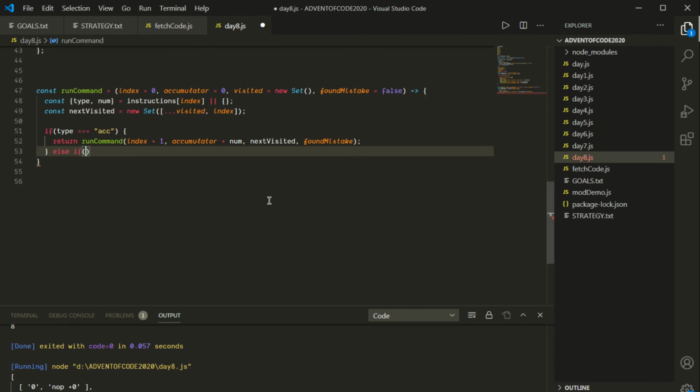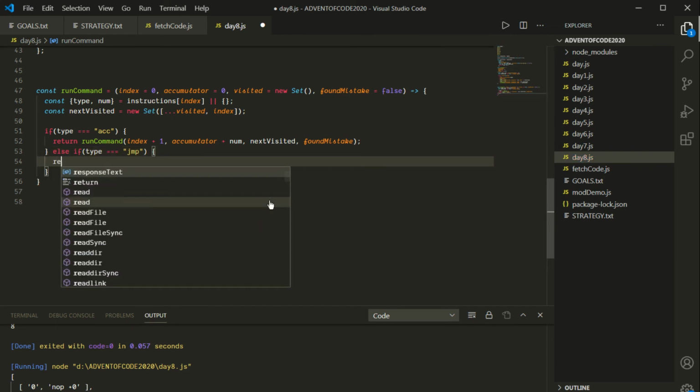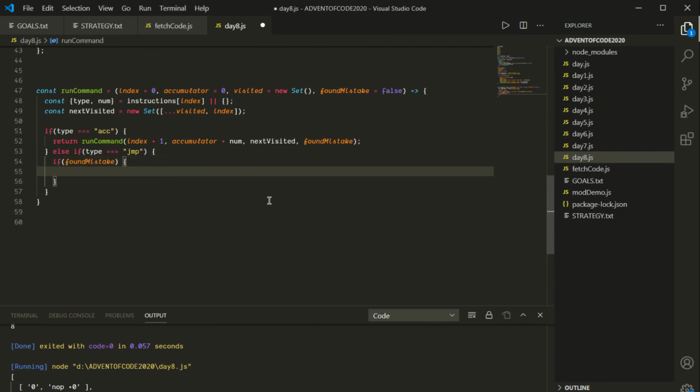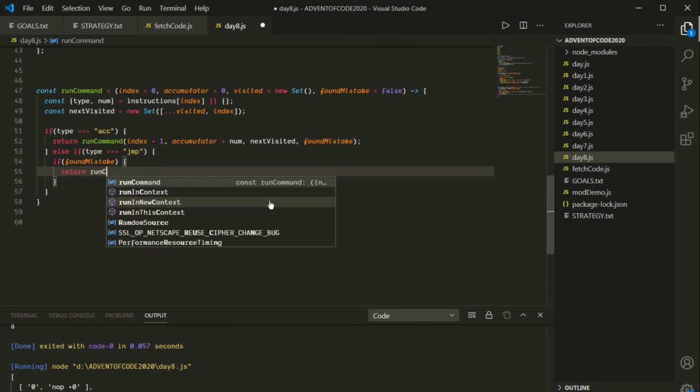Okay, so then we'll say if type is, what else is there? JMP, yeah, that's another possibility. In that case, well, actually, hold on. I don't want to rush into the return quite yet. Basically, what we'll do is ask ourselves if we found the mistake yet. So if we've already found the mistake, then it's pretty straightforward what we have to do.